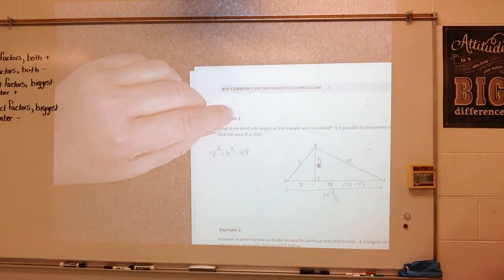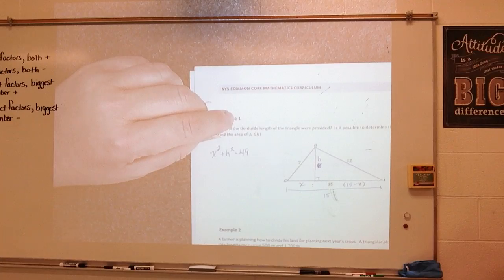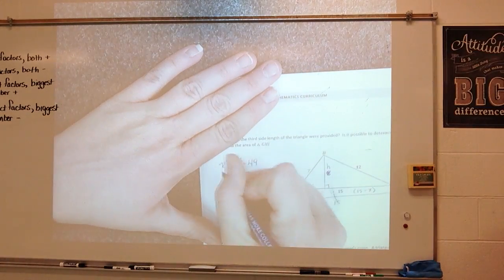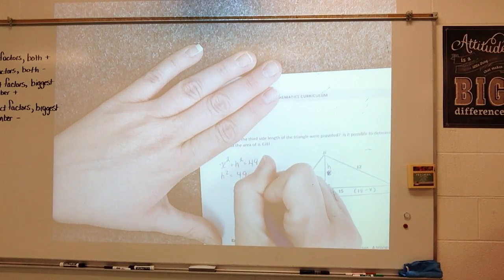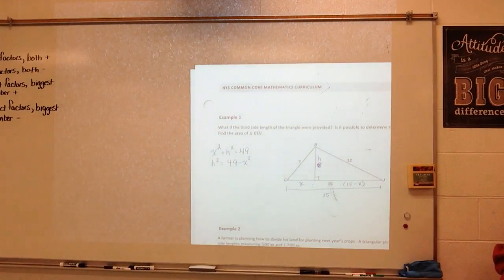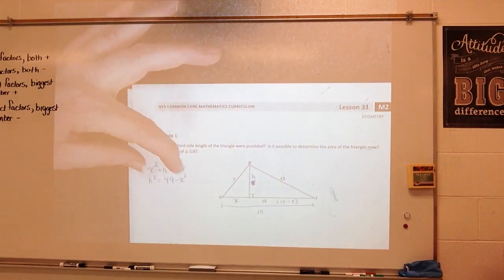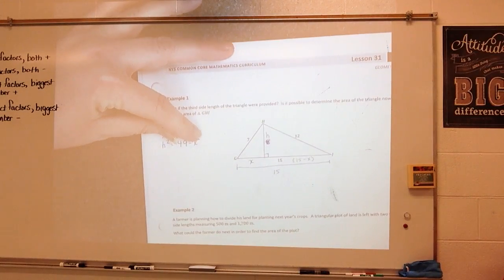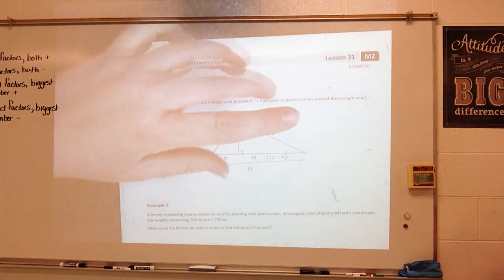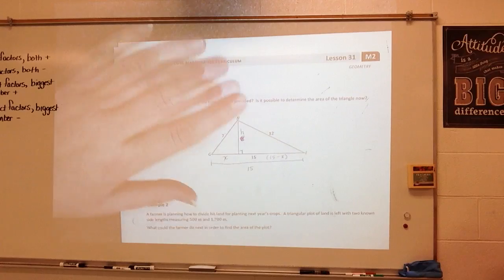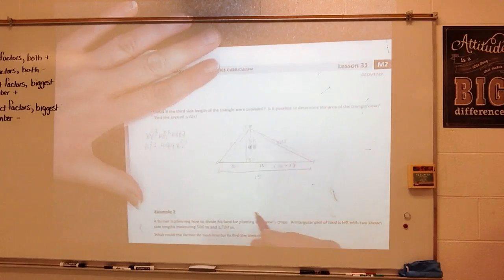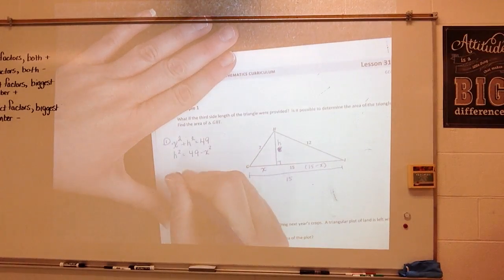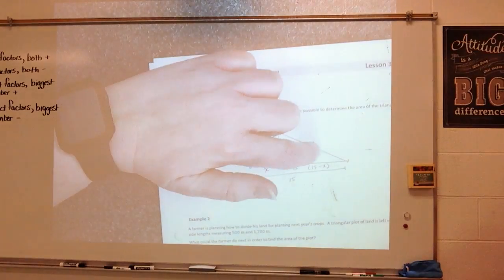Okay, now I'm going to fix this because I'm trying to find my h. So I'm going to subtract x squared from both sides. Okay, now I still can't solve this because I have two variables. So I'm going to have to set up another system. So I'm going to have to use this other triangle here. Alright, so we're going to do it like this. So this is triangle 1. We're going to let this be triangle 2.